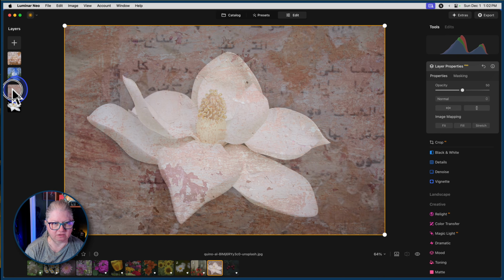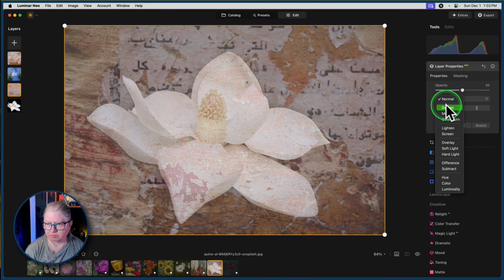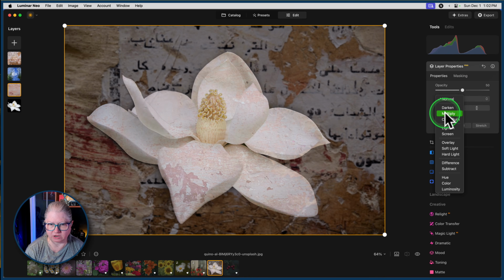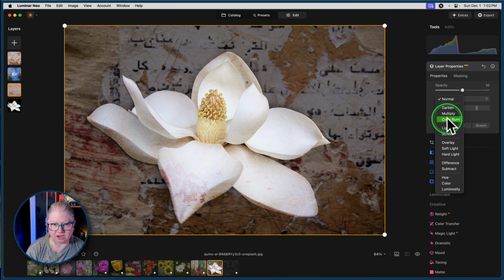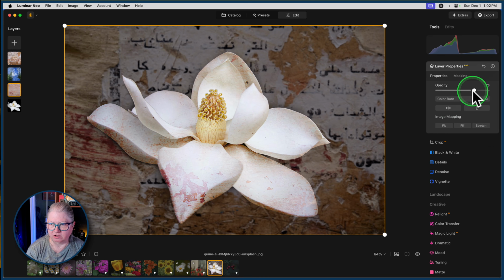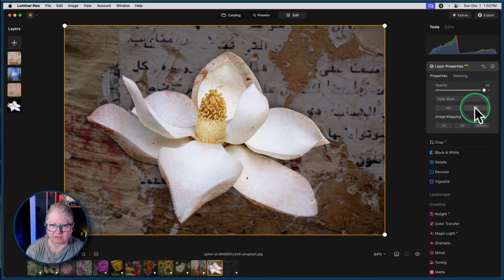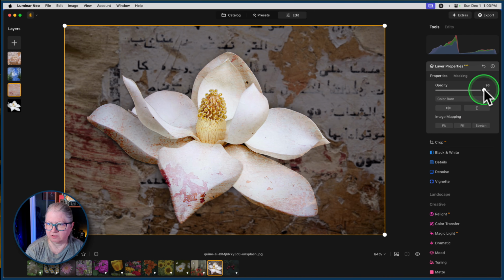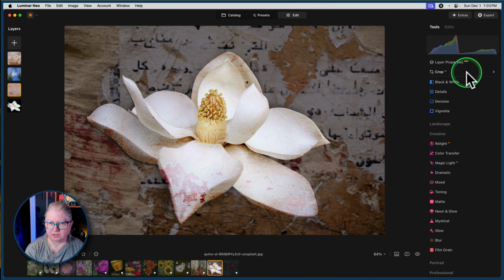So again, I'm going to put it down here. And I'm going to change the blend mode to darken or somewhere in here, right? Ooh, look at that. That looks like it blends a whole lot better. And it works with the background. So instead of that blue texture, that's pretty cool. But the other thing you can do with these layers is we just put it on as is, right? I can flip the texture layer and we get a totally different look based on where the texture shows up. I do like it down there. Ooh, I like that a lot. So that's kind of cool.